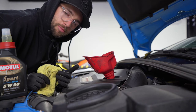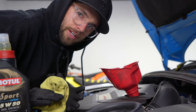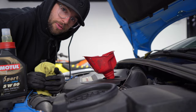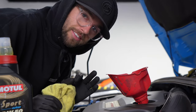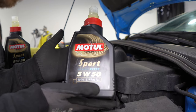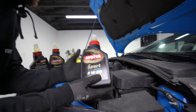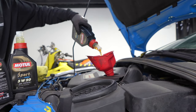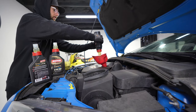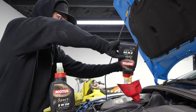Just check the dipstick before I put in the 6-quart, just to make sure that everyone online was correct. I can confirm they're correct, it's a quart low. So it's gonna take exactly 6. Cheers to the Motul Sport Ester 5W50, 100% synthetic, very high performance. Quart number 6, so long, buddy. Gonna milk this one. This stuff costs money. Can we get anything else out of these things?